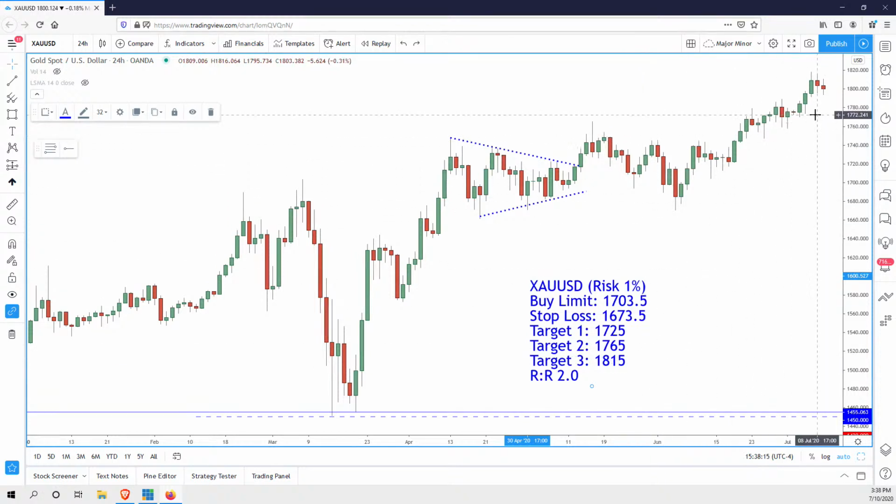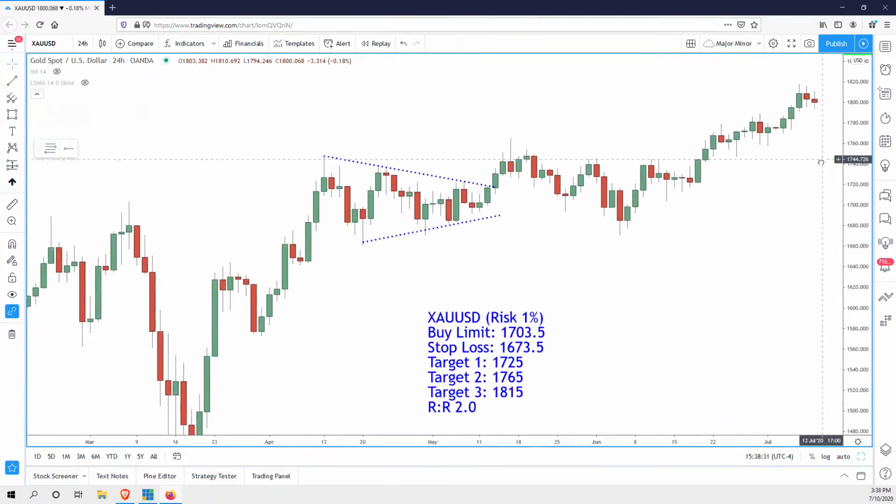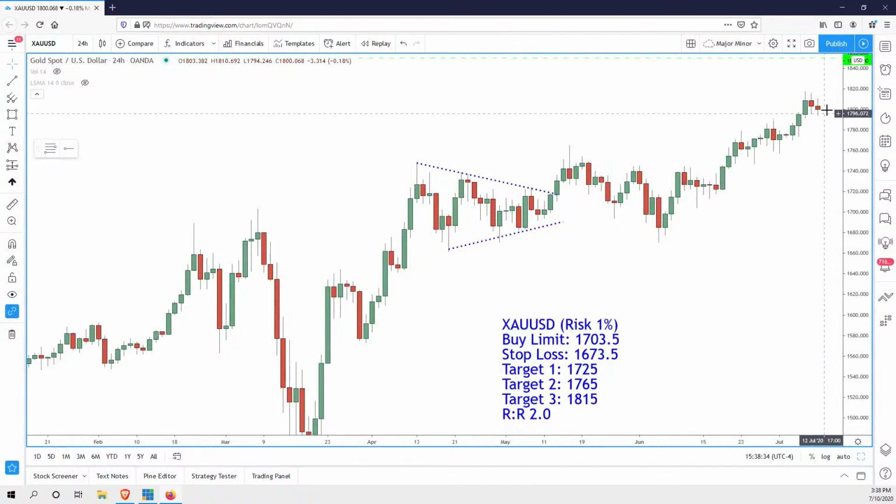1815, since then, look at the high. The high went to 1818, right? That's the high. We have another swing trade, a second one that was put on in this, which we've been in much longer. The third target was 1820. Okay, so it didn't quite reach that one, but interesting. So now gold is still clearly in a bullish trend, but now it's hesitating a bit.